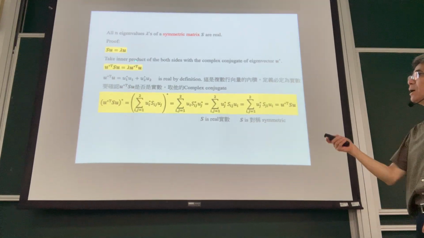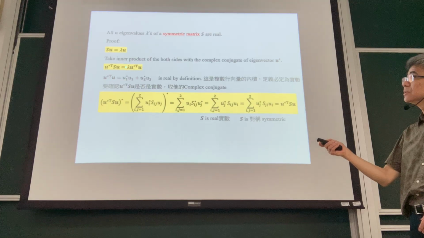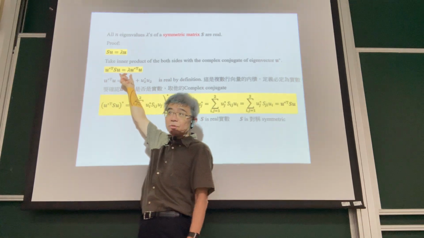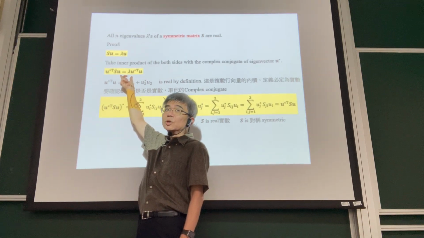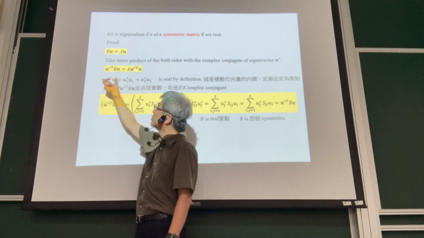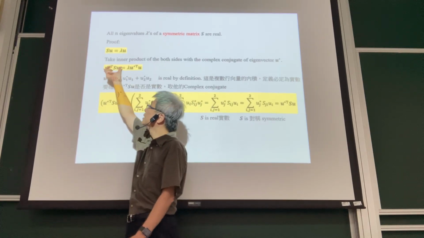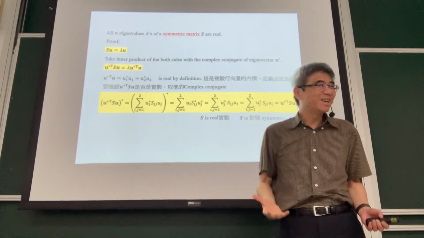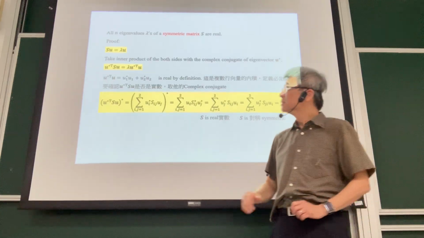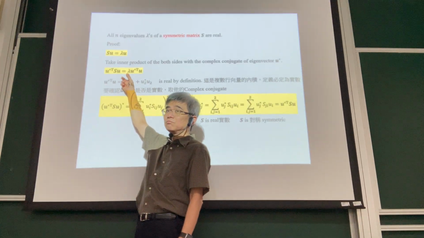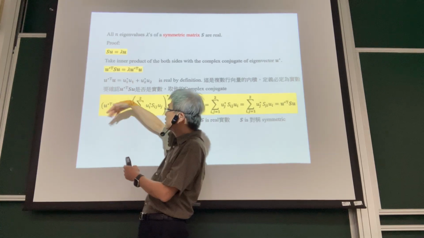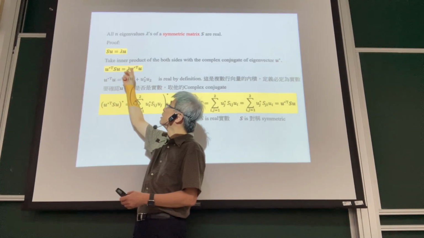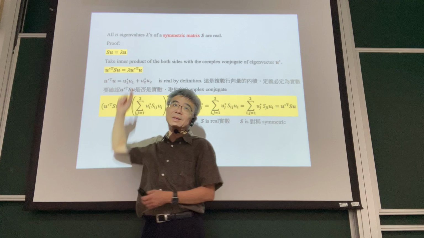Now, if I want to show that lambda is real, we know this is real, and lambda could be real. I'm going to prove that. To ensure that lambda is real, I need to prove this form is real. If I can prove this form is real, and that this length is real, then lambda is real. Is that okay with everybody? What I want to prove now is that lambda is a real number. So what I do in the next paragraph is prove that this form is real. If I prove this form is real, and the length is also real, then lambda is real. Proof.